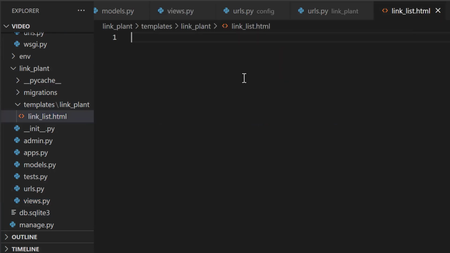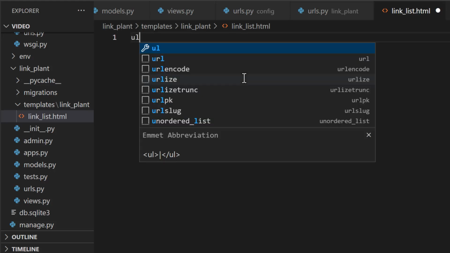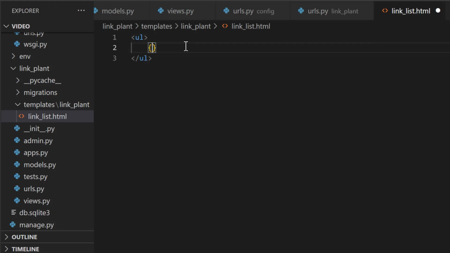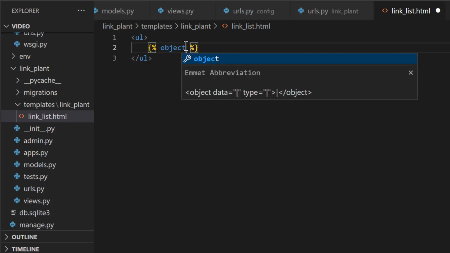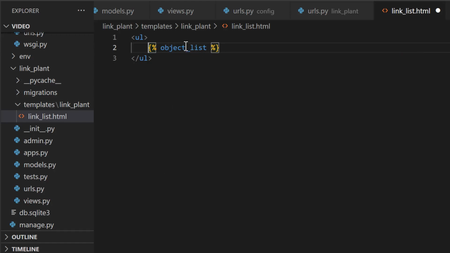And then in here, we can just go ahead and render out our links. So we can just create an unordered list, and then we can loop through this list. And so we didn't specify a context variable to pass in, and by default, it will be called object_list. So we could say for link in object_list, and then we can end the for.